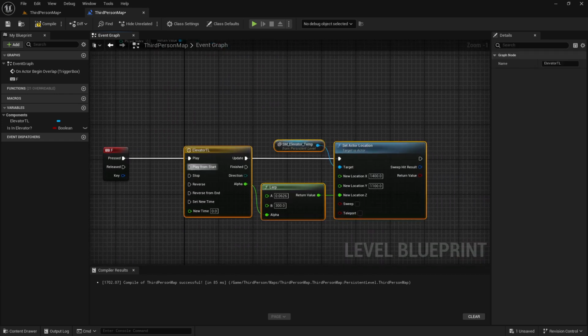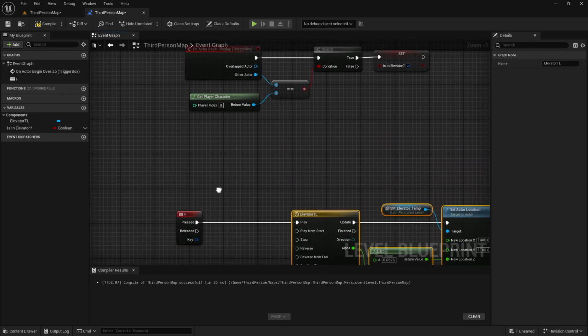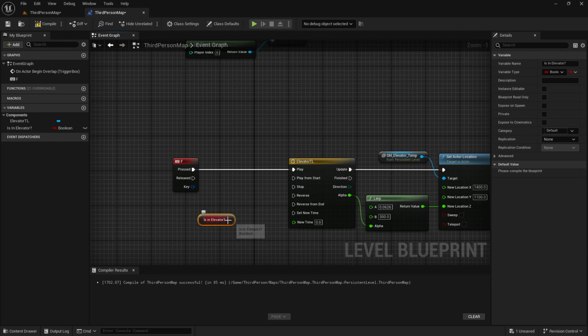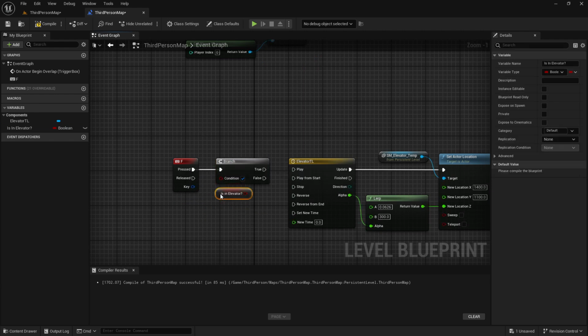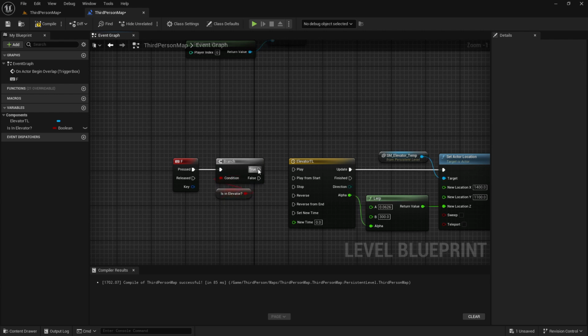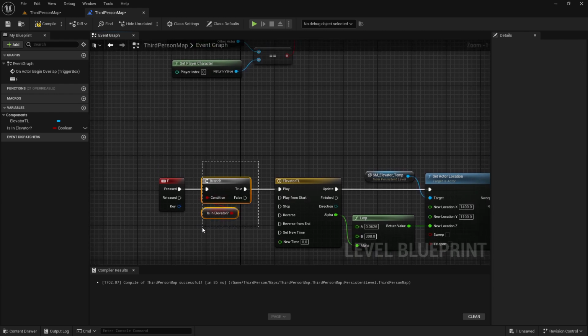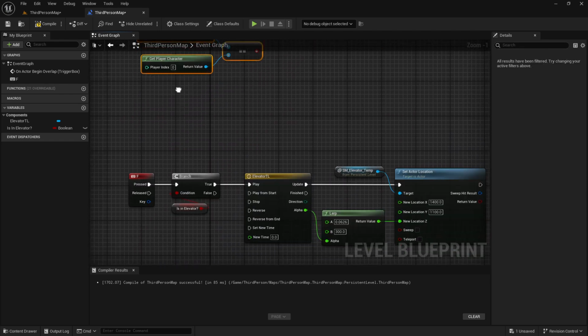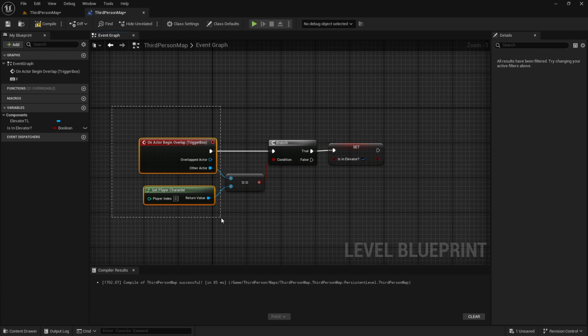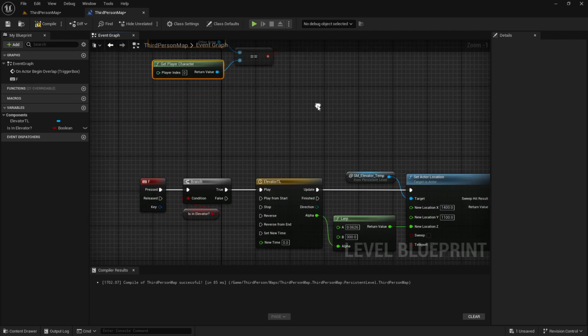And when pressing F, I should check if this is true, right? If this is true, you can press F and it works, right? Cool. It's a simple thing. When our character begins to overlap with the trigger box, it says, okay, now I am in the elevator.